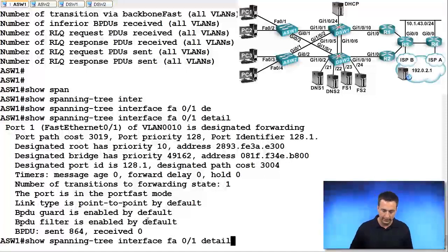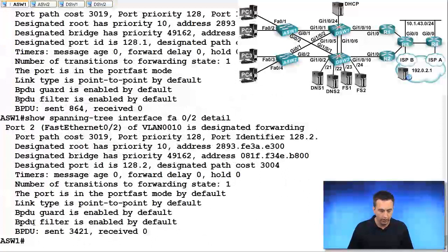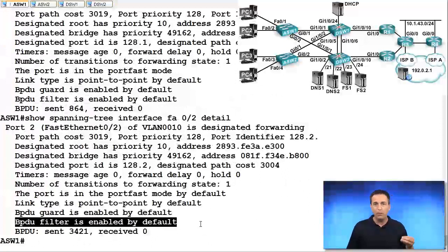And we'll see the exact same output for FastEthernet 0/2. So as a reminder, by enabling it globally, you will suppress the sending of BPDUs out those interfaces. But if a BPDU is received inbound on that interface, it will be processed.